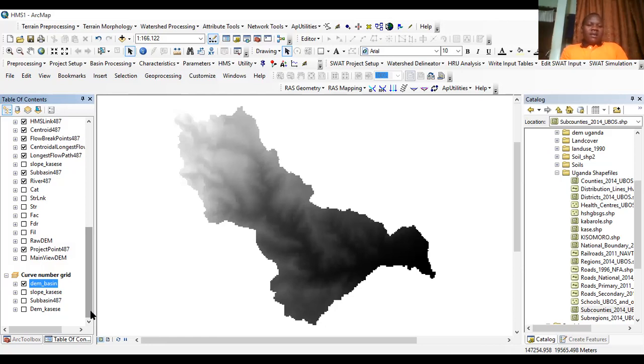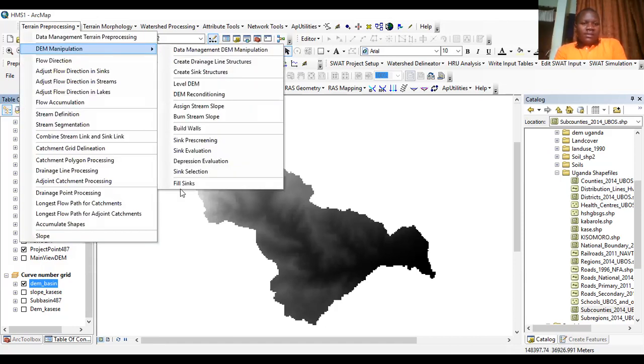In this case, we've already started with slope, and this will help us determine the hydrofill or the hydrodensity. So I need to get the fill for this area. I will click on this fill.